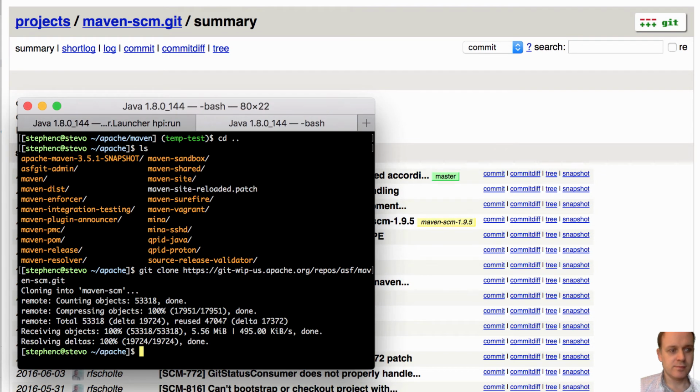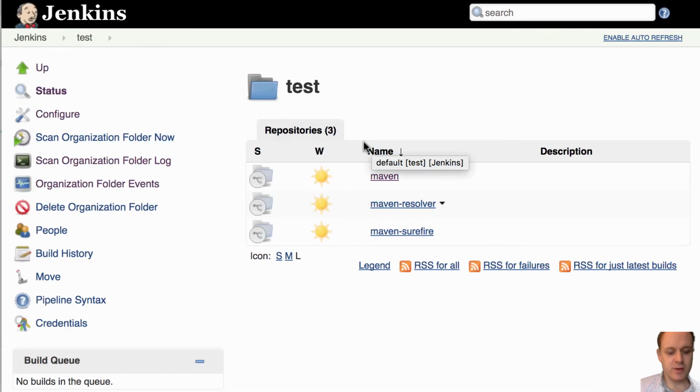So let's double check. We know SCM. Let's go over here to organization folder events.